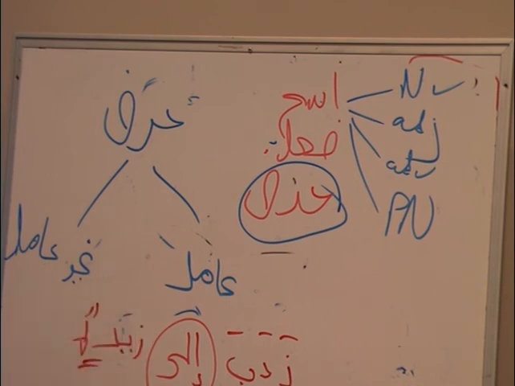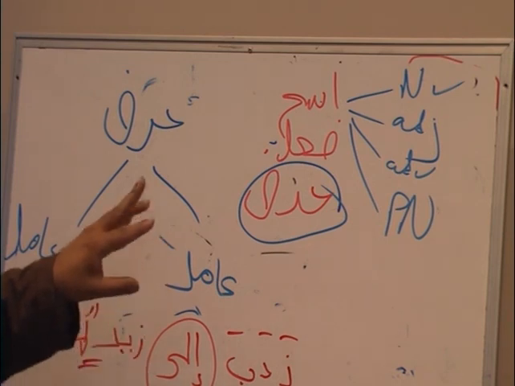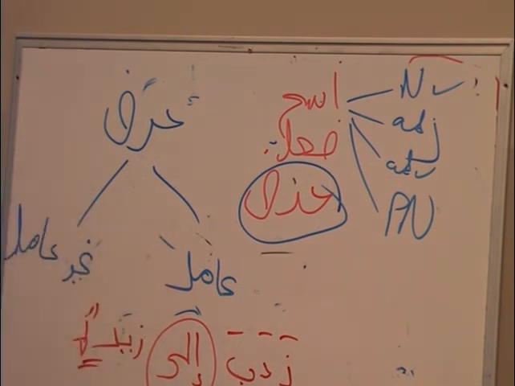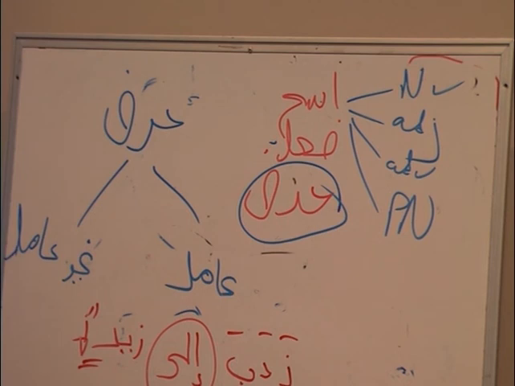Alright, in summary, today we broke down the isms into nouns, adjectives, adverbs and pronouns. We talked about the source of the isms, which can be jamid or masdar, and through the masdar comes the mushtaq. Then we talked about harfs, which are particles. They have no meaning in themselves, but they connect words together. Those that are amil alter the endings of the noun or verb that comes after them, and those that are ghayru amil don't alter it, like wa, for example. So we'll hold with that thought and continue next time.